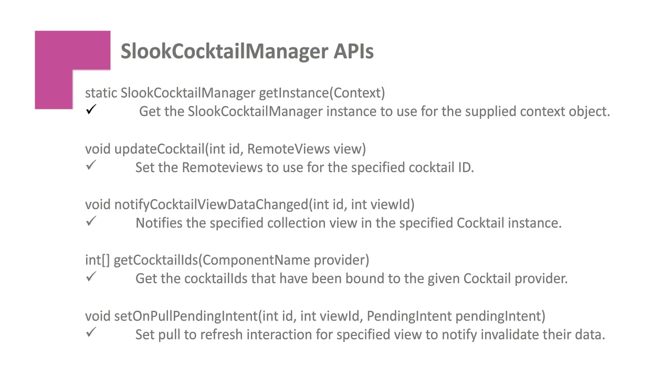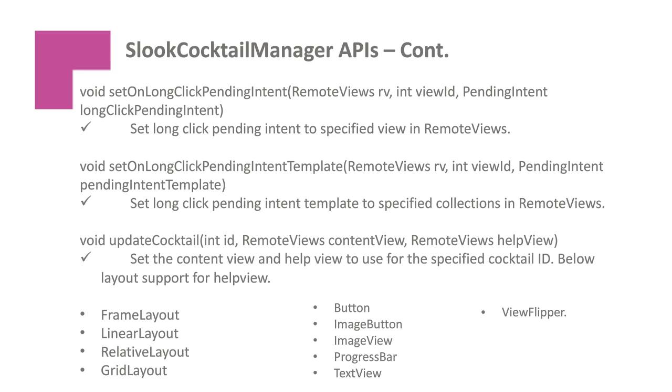This is a new API that got introduced in the most recent update, and this event is invoked when the user swipes in the list view or pulls the list view. That's when it's invoked. Then the long click. So these are the extra events that got introduced in the most recent SDK update. These were not earlier there. The long click, the pull to refresh, like set pull intent, and so on.